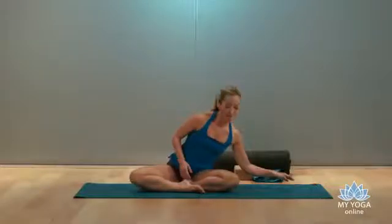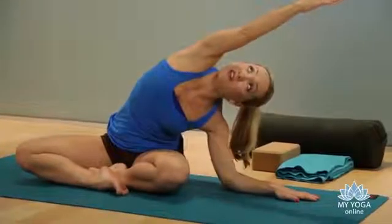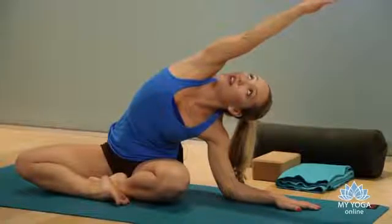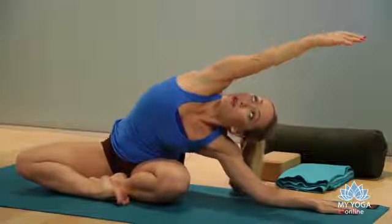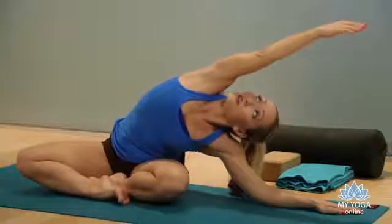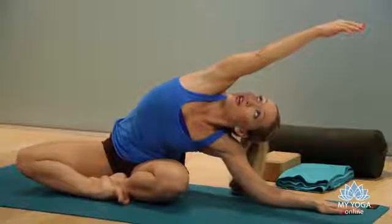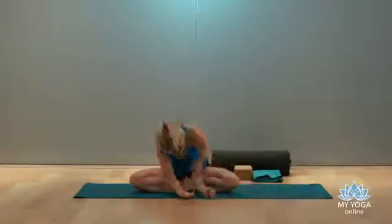Leaning to the left side, bend laterally, taking the left elbow on the ground, roll the right shoulder around, gazing at the right fingers. Let your head relax and soften as it reaches an extension and an alignment of the body. And if you're comfortable here, you can go a little deeper by straightening that arm out to the side, but try not to lift your right hip too much. You should feel a nice tug on the lateral side of the right torso. We can feel that right around the iliac crest or the top of the pelvis. Freeing up the pelvis again gives you access to the hip joint. And then let's roll that all the way forward.